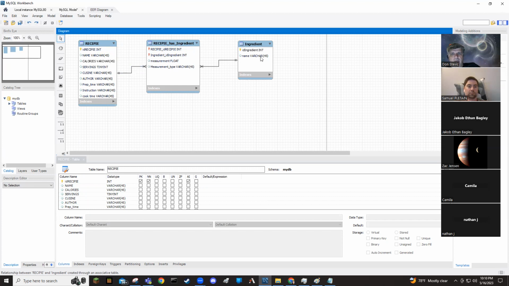Now, the other reason why we want to make sure with data normalization is we want to make sure that data gets input correctly as well. So imagine yourself inputting a recipe and you're putting in the ingredients and you type in 5 tablespoons of one thing, but in the second one you do 5 tablespoons, but you misspelled tablespoons.